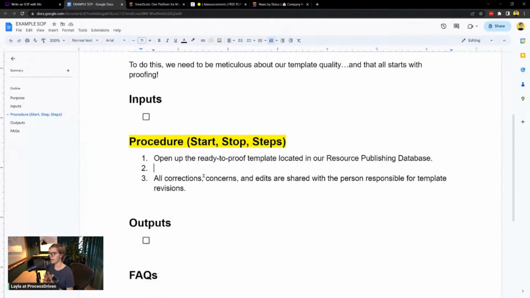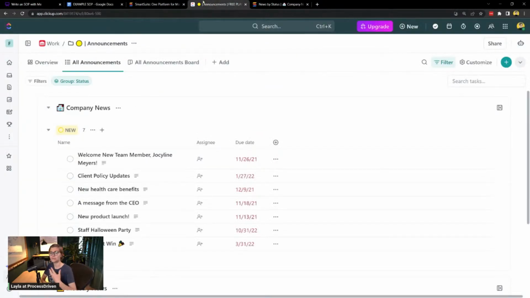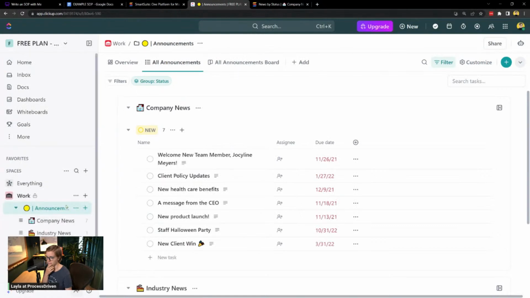Okay, to get back to it, I need to figure out the steps I do to make a revision, and I've never considered it. So what I'm going to do is actually go in and pretend I'm doing the task and see what I check for. That's what's going to allow me to kind of define my reviewing steps by experiencing and observing what I actually do. So let's start off with this ClickUp template right here. We've got one for announcements. If I needed to review this, where would I start? My gut instinct is to tell me to actually check the fields first. Yeah, I think that's where I'm going to start.